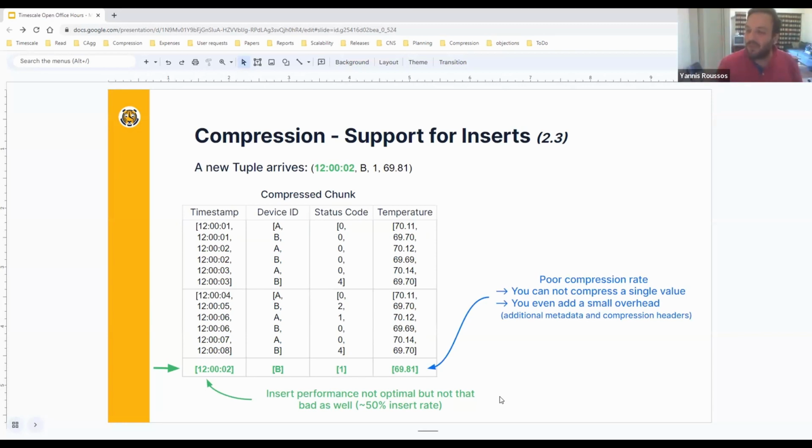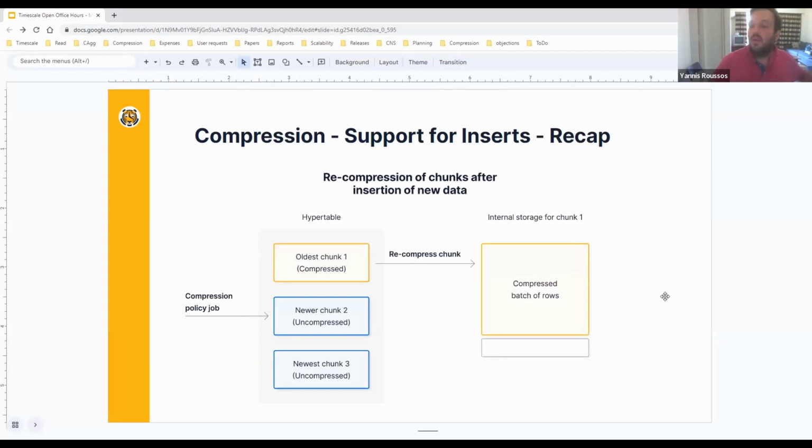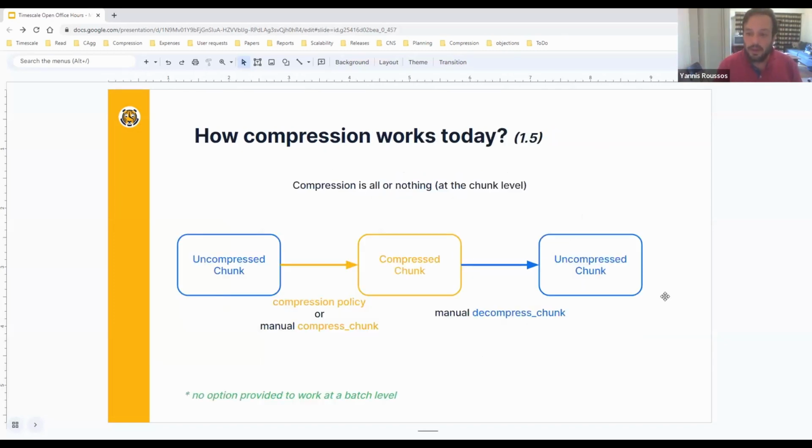It is a small overhead, but when that insert happens, we expand the space. Later on, we add those individual rows as we insert, and then at the end we go asynchronously and recompress everything, so we save that space. And this is how things were working up to 2.9.